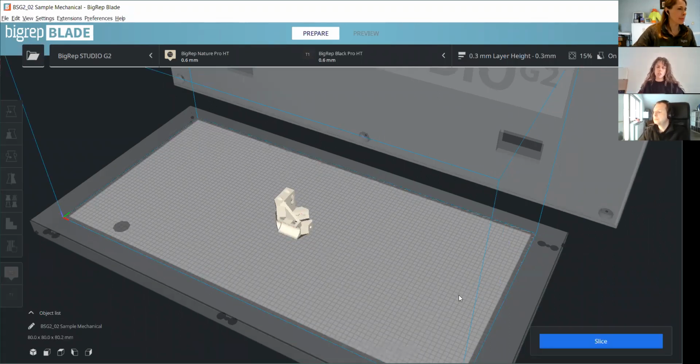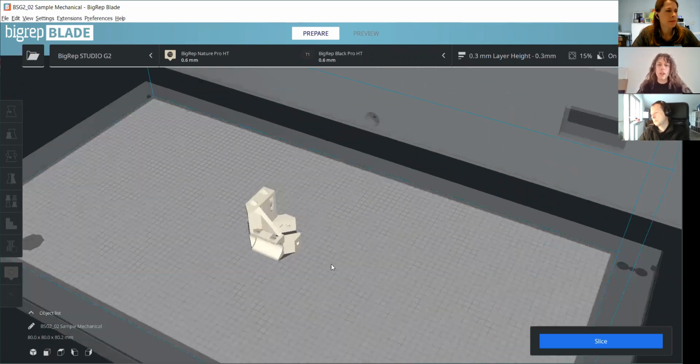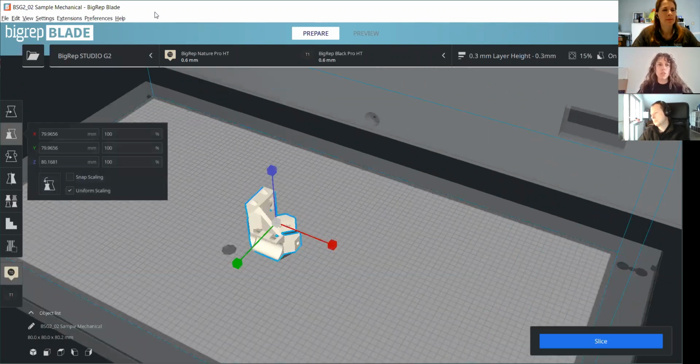And if you recall last time when I spoke about batch printing, essentially there's three options within that umbrella. So you can do sequential printing, where it prints one, then the next, then the next, then the next, or you can do where it's printing them all at once, or you can do multiple models, as in different models printed in the same G code, but printed sequentially as well. So I'm just going to quickly cover that one more time, just in case there were any questions with that. So you can find that option.